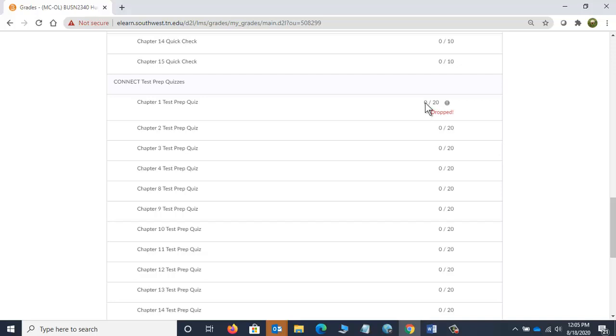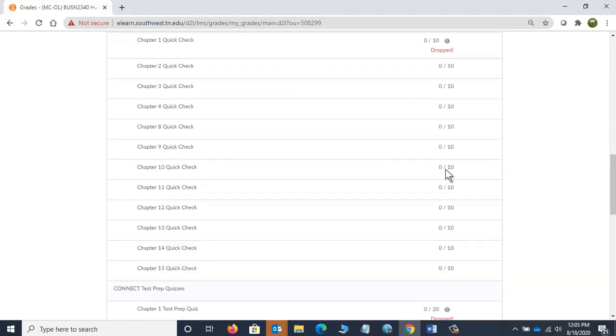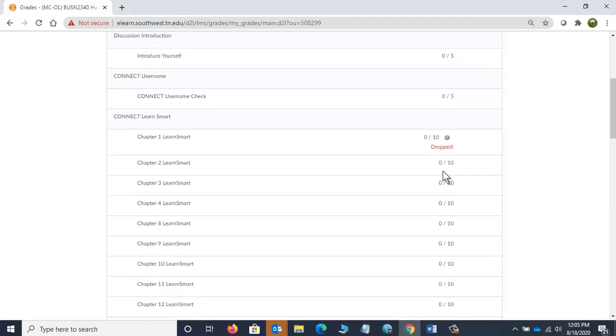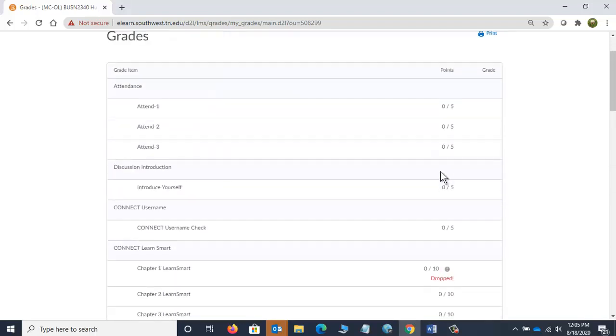I say, when you see that red dropped, please ignore that for now, because it doesn't matter until the end of the semester. What this is going to do is keep moving, because once they get a Chapter 1 test score that is hopefully not a 0, then it will no longer be the lowest score, and so it'll drop a different grade. What this is designed to do in PAWS is help them understand where they stand in the course so that they can see their overall course grade.